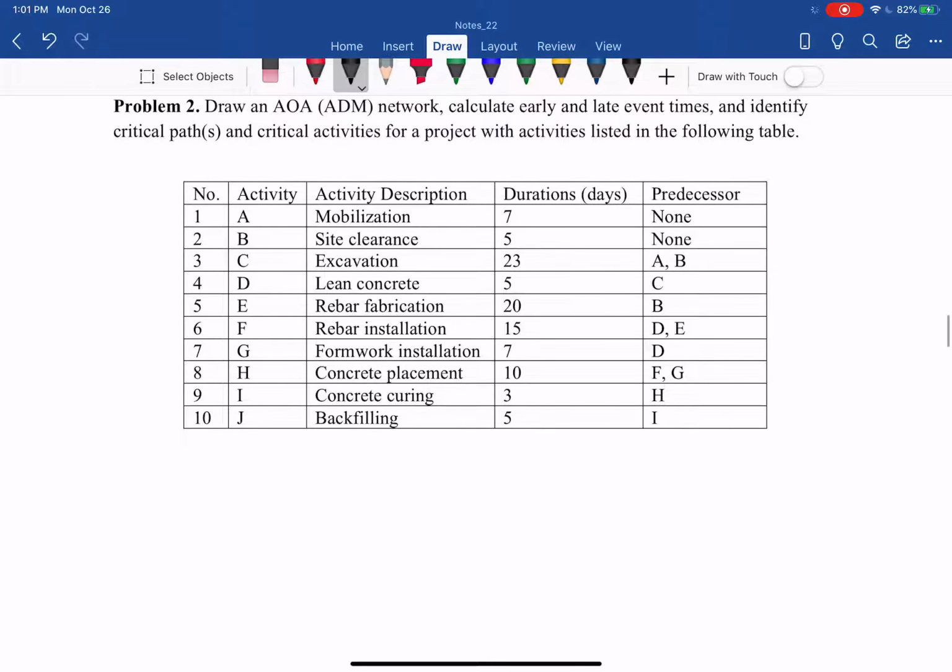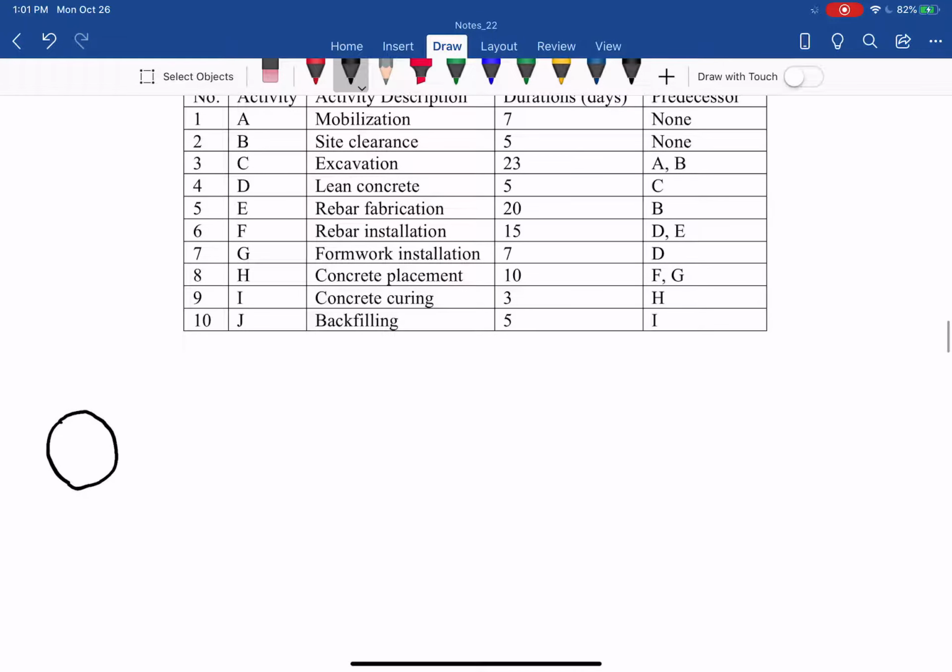So what I do instead is, let's go further down here so that we have space. Activities A and B start at one beginning node.